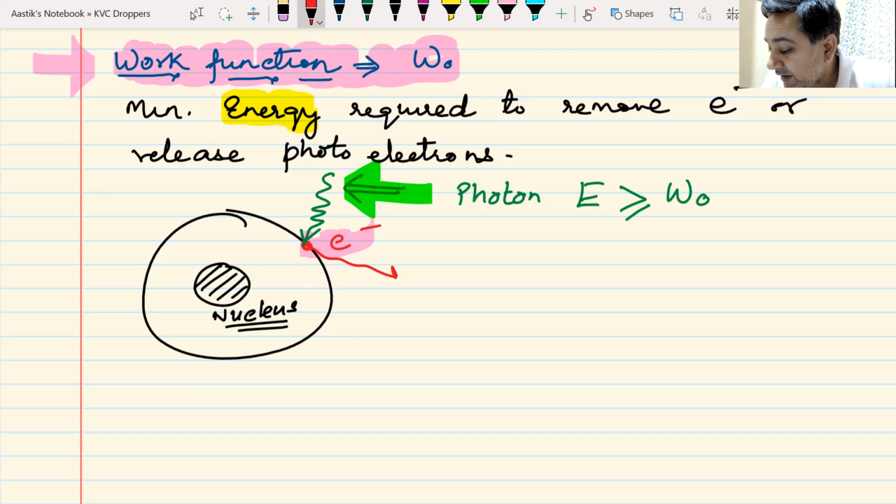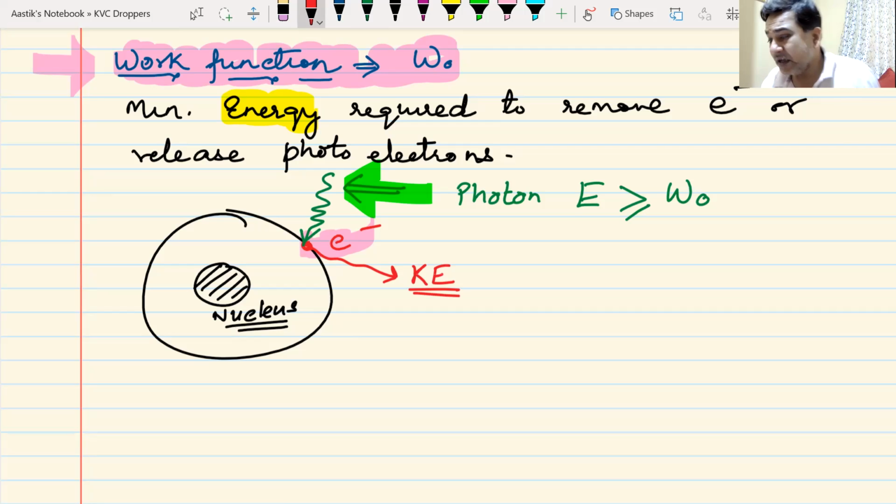So this electron gets liberated. The girl getting separated from her parents or the boy getting separated from his parents. And this photon is the agent that is going to do it. But this agent has to do some work. It must have sufficient energy for the electron to be liberated, so this energy has to be more than this work function. Now, when this electron gets liberated, it has some kinetic energy. Do we understand this? Yes, sir. Because it is liberated, it is moving, it will have some kinetic energy.